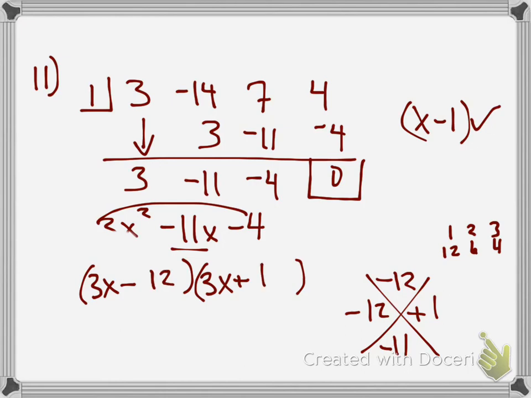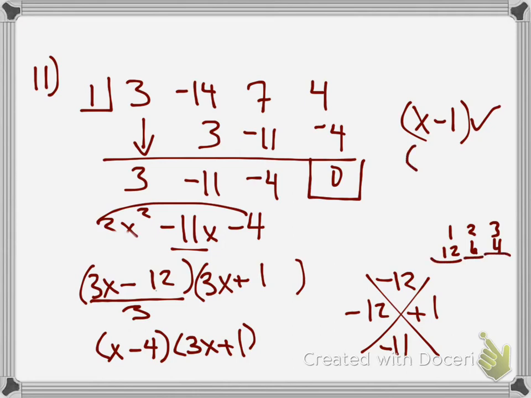Now, you have an extra 3, but you did that so you can find the order easier. You can see the first parentheses here is divisible by 3, so I divide by 3, and that gives me x minus 4, and I have 3x plus 1. So my final answer is having all those together: x minus 1, x minus 4, 3x plus 1. And that's pretty much it.